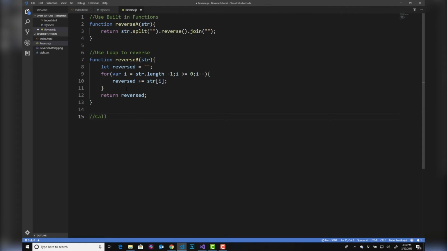So one of the things you could do is, how could I use it? How could I demonstrate how I use it? So let's do that. I'm going to create a brand new function, and I'm going to call it reverse me. Okay? And this is the function that we're going to use to actually implement our reverse B function that we just wrote here, so that we can test it to see if it works and show people that we can do it. So again, I'm going to create another variable in here called reversed equals string.